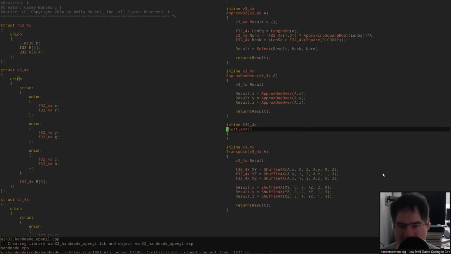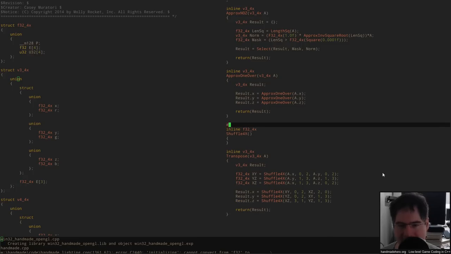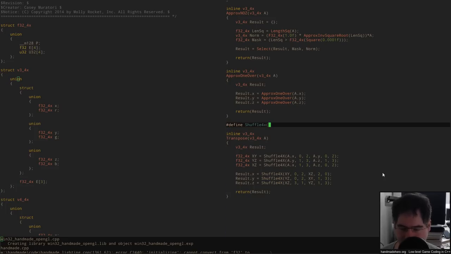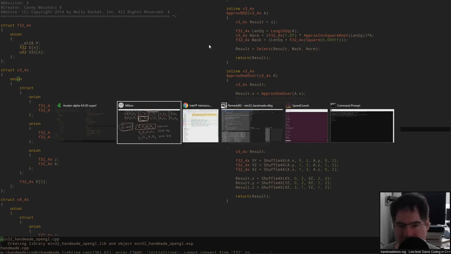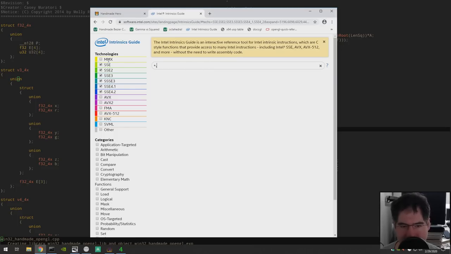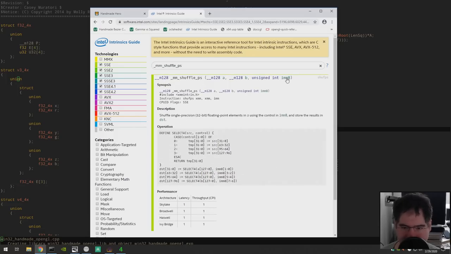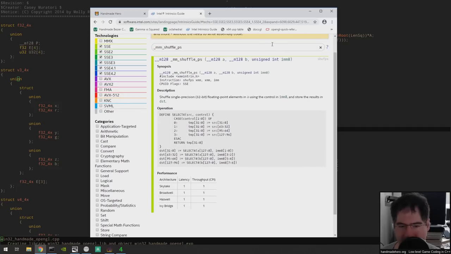And we'd like to be able to write this as an actual function. But like I said, we're not going to be able to. We're going to have to write it as a macro. And the reason for that is because this is an actual instruction, the value that we pass to the shufps has to be a constant, right? So if you look in here, this is an immediate that gets compiled into the instruction. So it has to be a constant value. So there's not much we can do about that. And we pass 0, 1, 2, or 3, depending on what we are going to pick here.